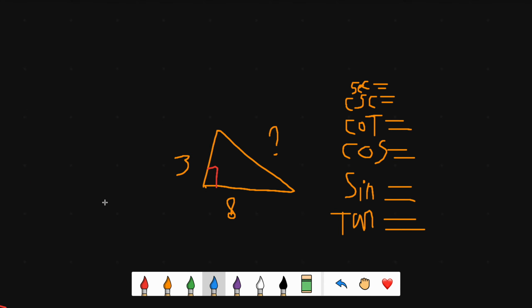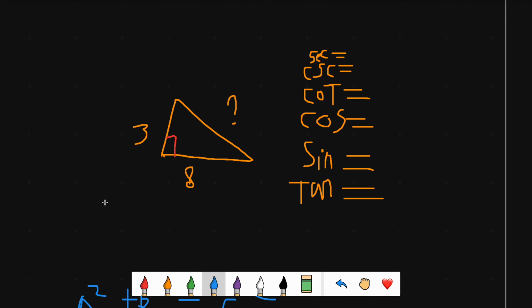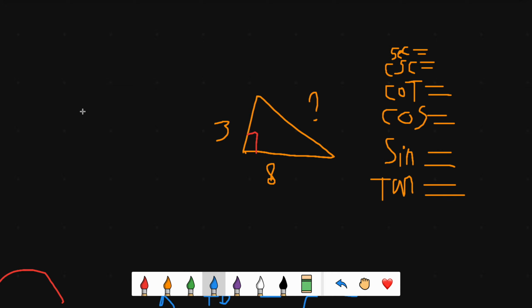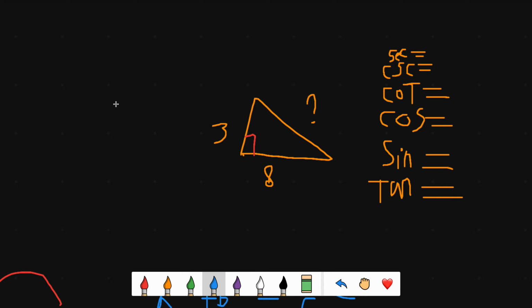In this next example, it will not be a perfect square. So I'm sorry for this, but let's just do it in a more perfect way. So let's do this: 3 squared plus 8 squared. I don't know which one's a and which one's b, but either way it's okay, because you can put a and b in any order.